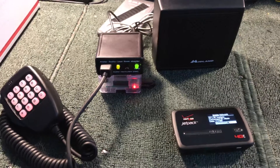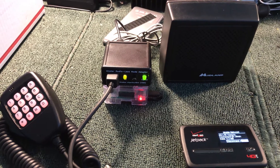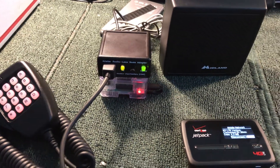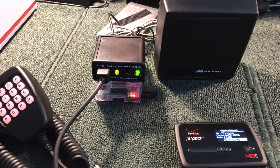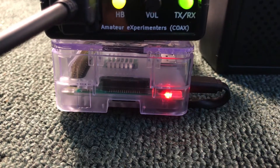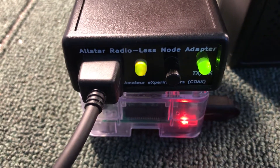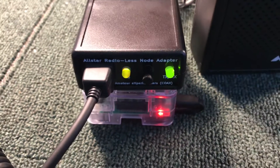This is an update to show what Ed and I have been working on for the last couple of months — changing the Radioless adapter to have the Connect LED in the black box instead of inside the Raspberry Pi. My last few videos, which we're going to call version 1, had a green light that came on inside the Raspberry Pi. That's the clear case down here. Now we have changed this and we have a two-color LED in the Radioless adapter box, and you can see that it's flashing green and that there's an amber-orange.